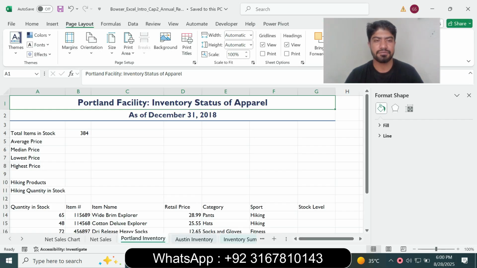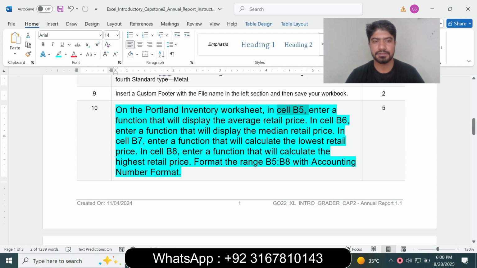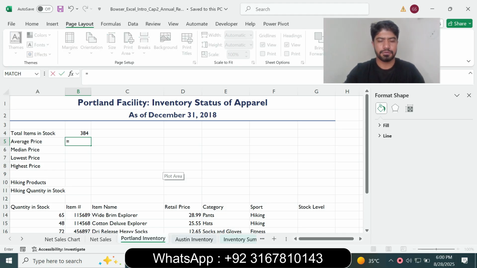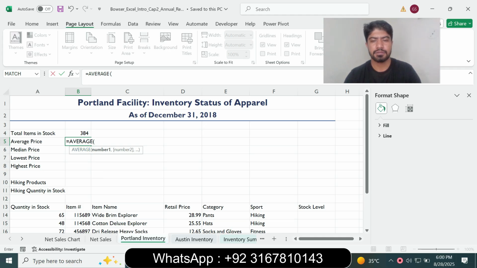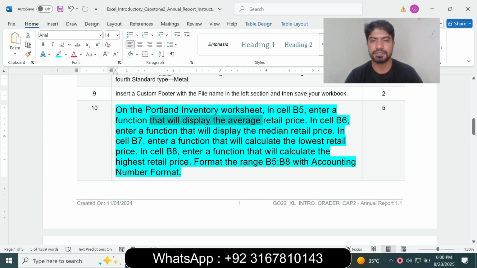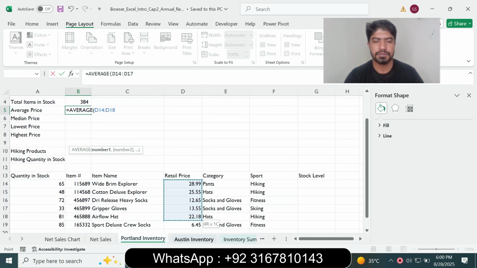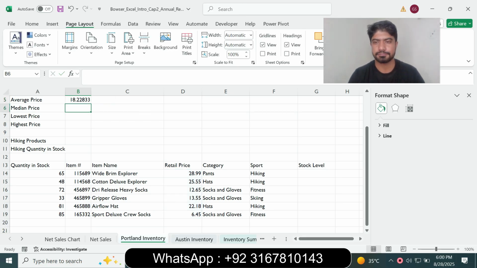So in cell B5, select B5 and enter the function that will display the average retail price. Type equals and type the AVERAGE function, and select the retail price, close bracket and press enter.